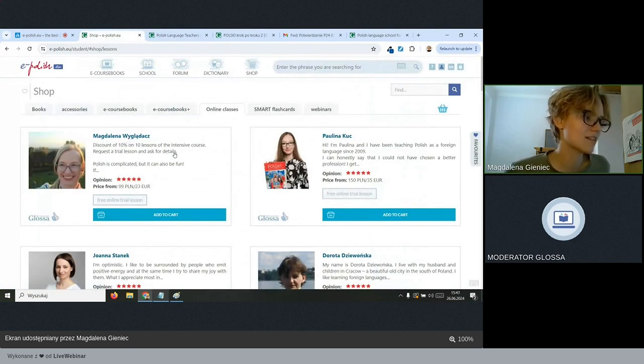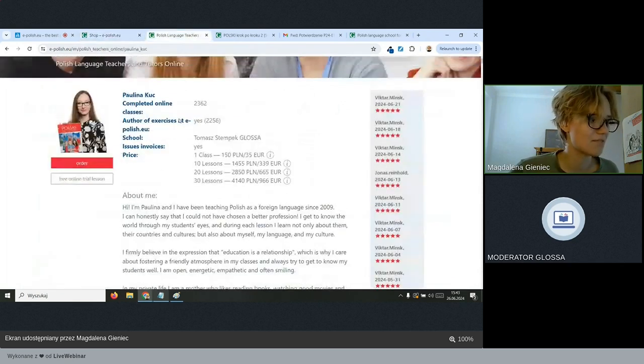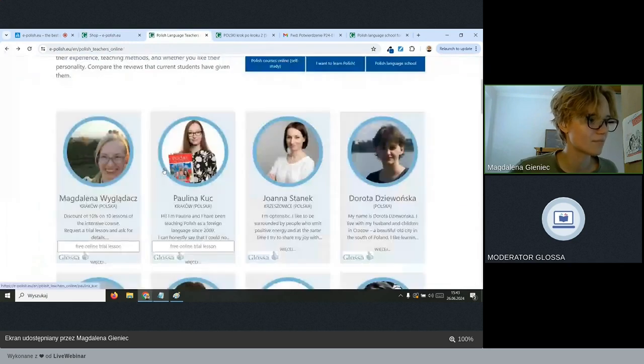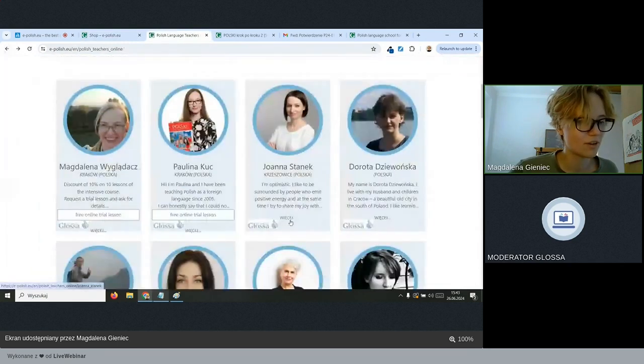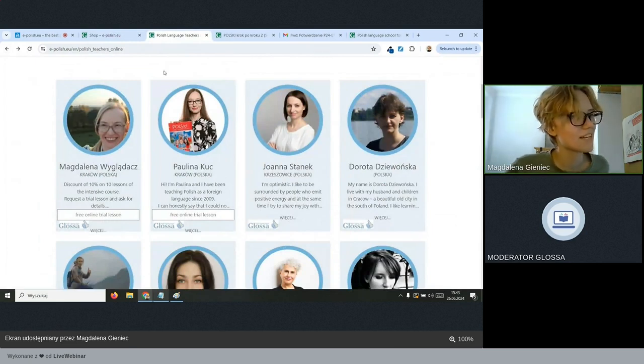These free trial lessons can be activated on your account whenever, and you and your teacher can arrange them on the platform. Some teachers do not have the free trial lesson option, and if they do not have the option, it will be shown here on the profile. For details of how exactly to book a lesson with a teacher from the base and what to do during this lesson, feel free to browse through our tutorials on YouTube.